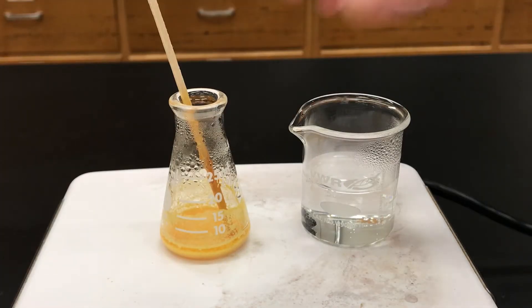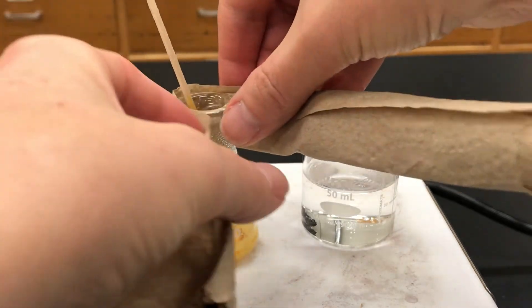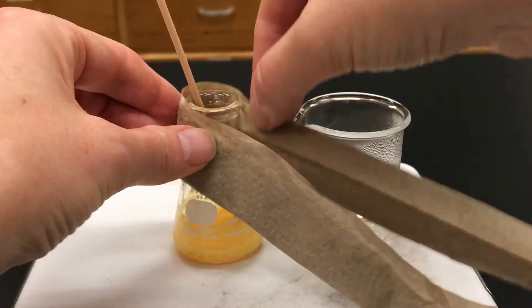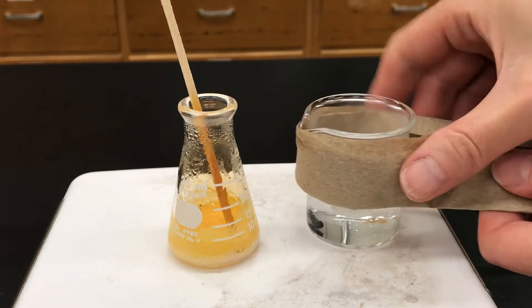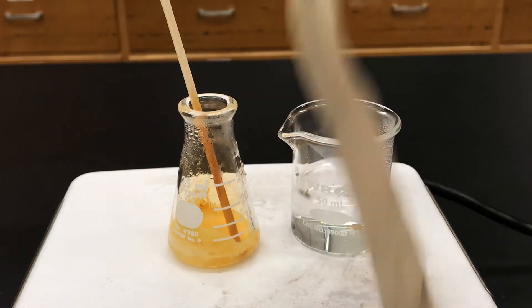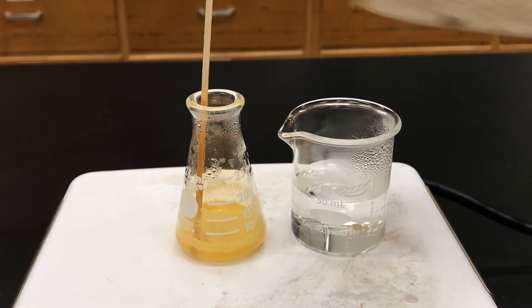After a short amount of heating, you want to inspect the solid and see how it's doing. Our goal is to add just enough solvent to get the solid to dissolve. You can pick it up and swirl it; if the flask gets too hot you can use the paper towel holder to grab it. Once the solvent starts to boil and you still see solid, that means you don't have enough solvent, so in portions you'll take your hot solvent and add it, swirling each time, until just enough solid dissolves.